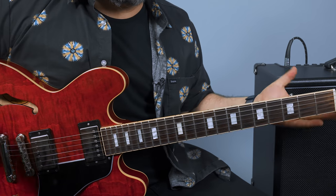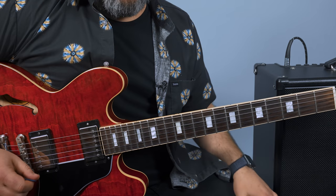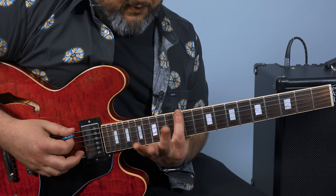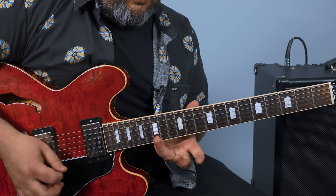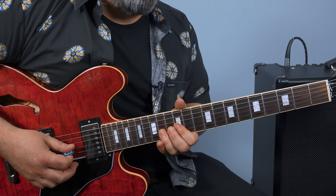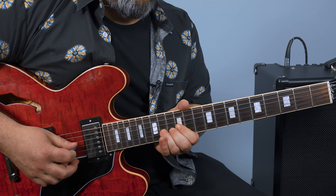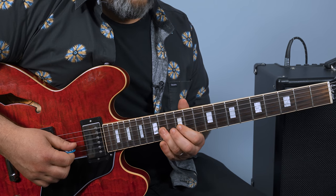So that is the G major scale, but more specifically the G major pentatonic, which is the exact same thing as the E minor pentatonic. Think of this 12th fret across home row pentatonic, but G is the root. We're going to start on the 14th fret G string, whole step bend, and then release natural, then 12. Back to 14 natural. That's all on the G string.